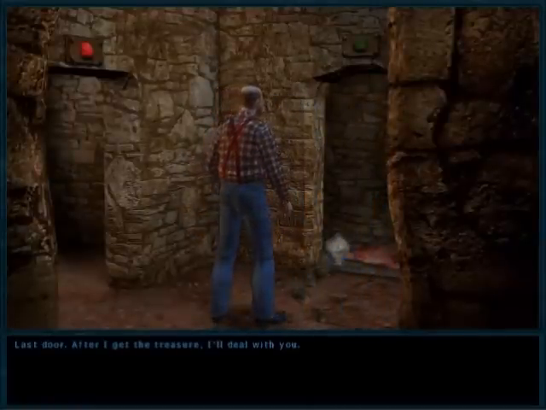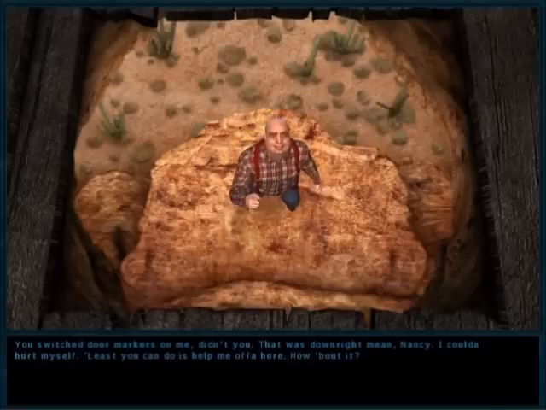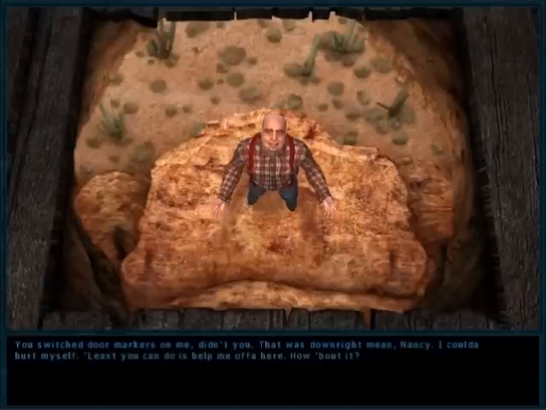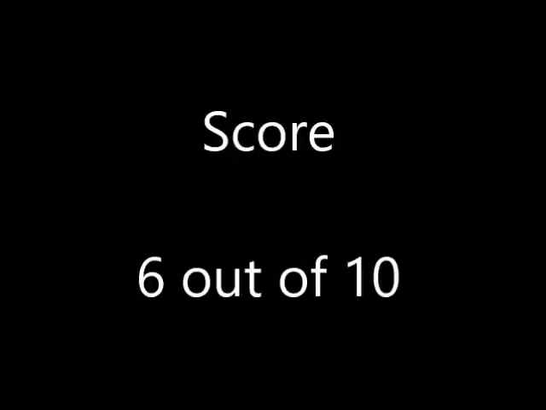But for me, there are just too many puzzles I flat out dislike. Vegetable picking, cooking, animal feeding, ring sorting. These endless chores just keep getting in my way, and they stop me from getting fully immersed in the game. I can see why it's a great game, but I just don't enjoy it. It's just not one of my favorites. So I give Nancy Drew number 10, Secret of Shadow Ranch, a 6 out of 10.